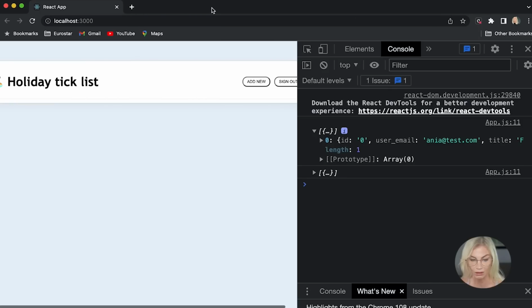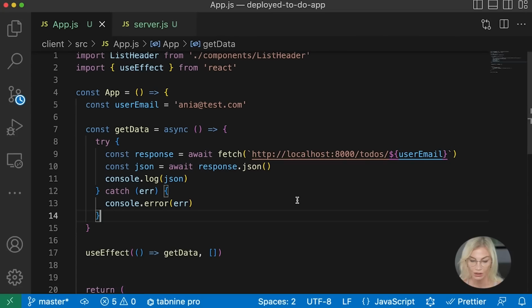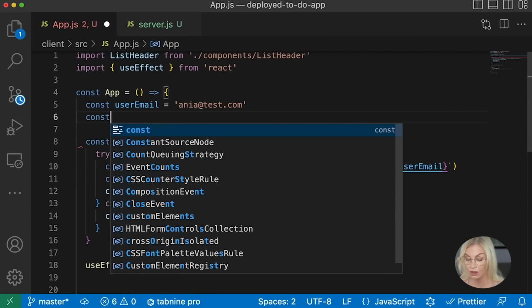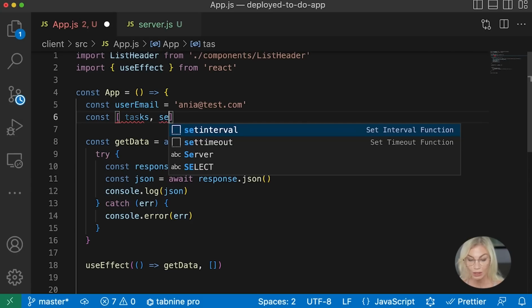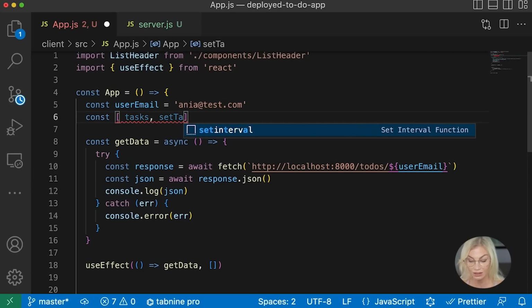So that's essentially all I'm doing. I'm constructing a URL. However, I want to actually save this JSON to the app, right? So I can do so with useState. So const, let's save it as tasks. And then let's also change those tasks with setTasks.